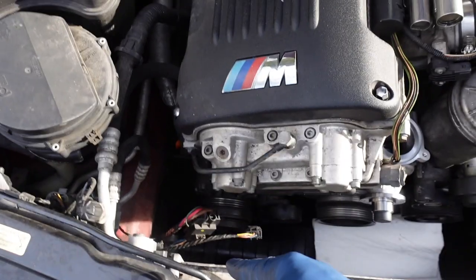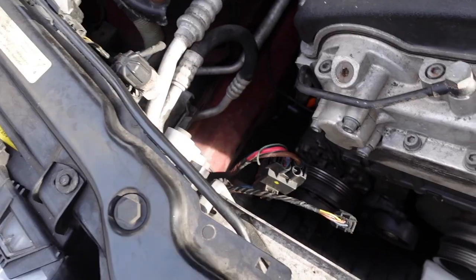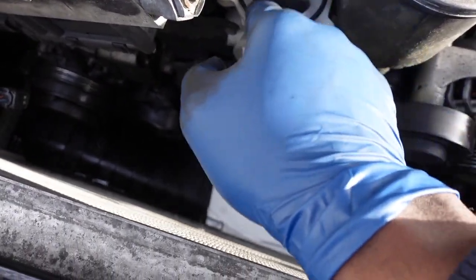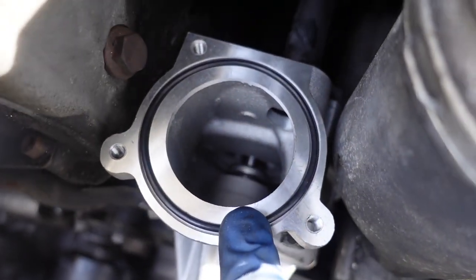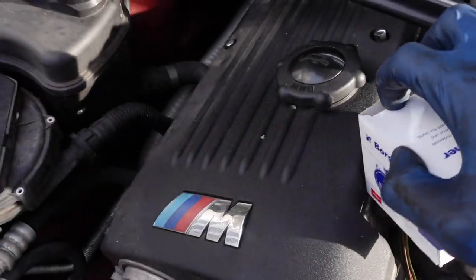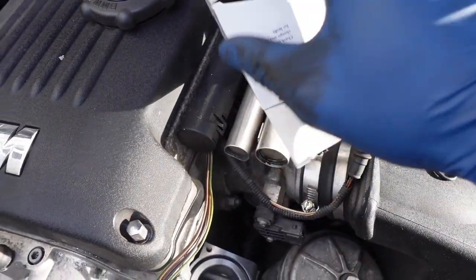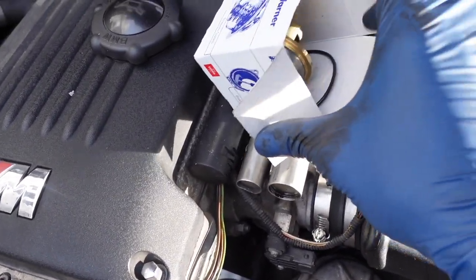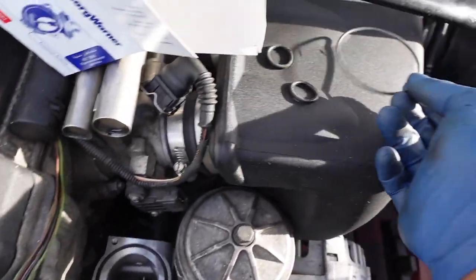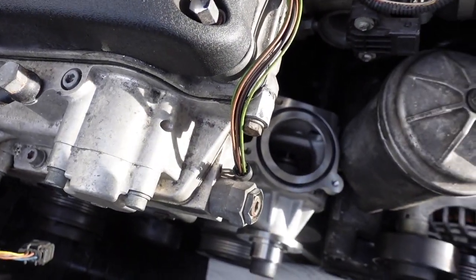put the lower radiator hoses, new radiator hoses in, with the new coolant temp sensor, and start plugging everything up. That water pump kit came with this O-ring right here, so you want to make sure that that's in there seated. And here we've got a new thermostat. That also comes with one of these O-rings, but since we already have one there, it's just, I guess, extra.